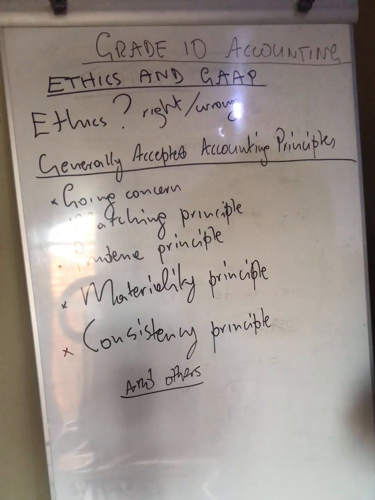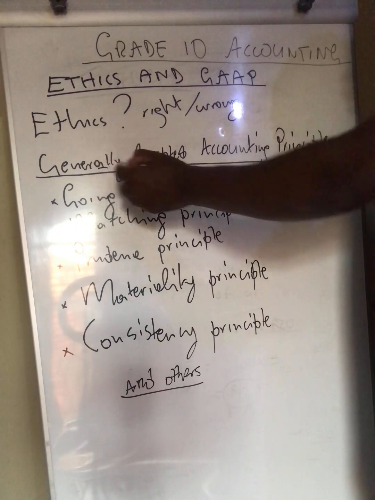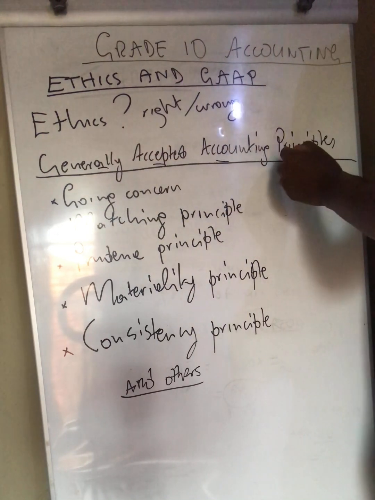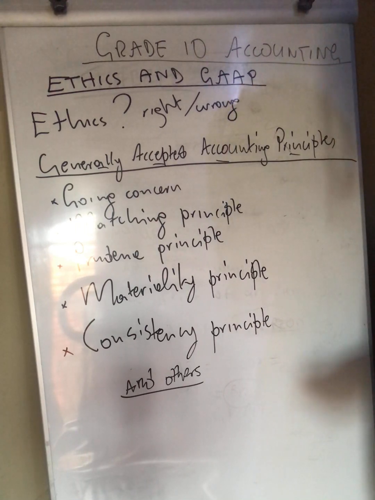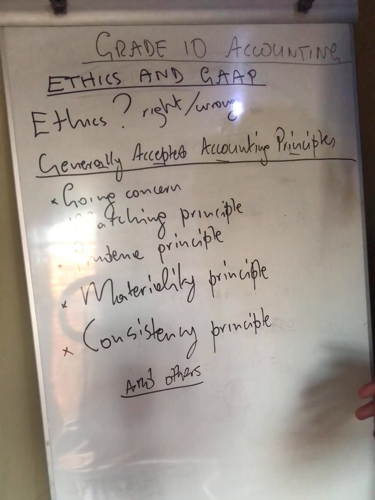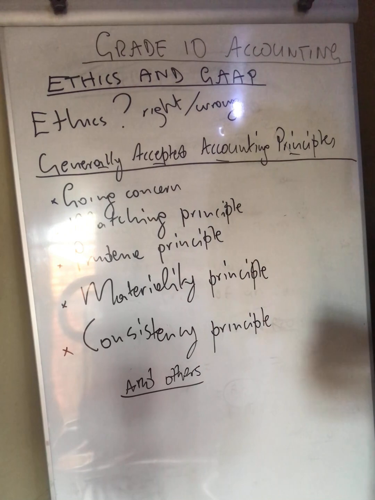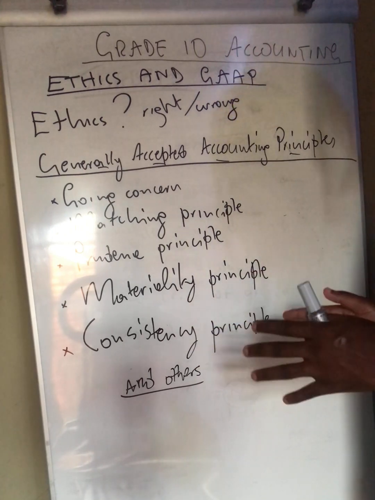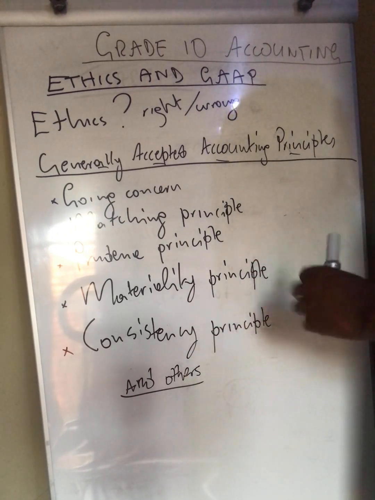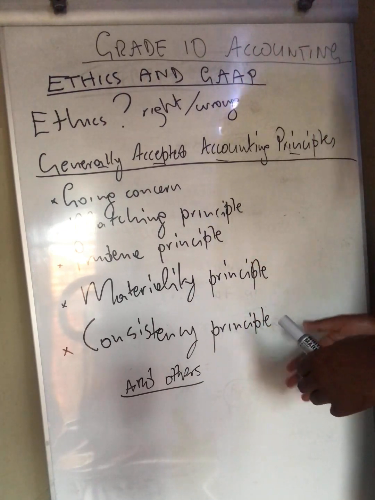Then we go now to our second key concept, which is your GAAP. GAAP stands for your generally accepted accounting principles, or your generally accepted accounting practices. Right. First and foremost, we are going to just mention them. All of them that we have here. We have quite a lot of them, around 10 or so, but for the purpose of this lesson, I decided to go for just 5 of them. Then the rest of them, you are going to look at on your own, right?